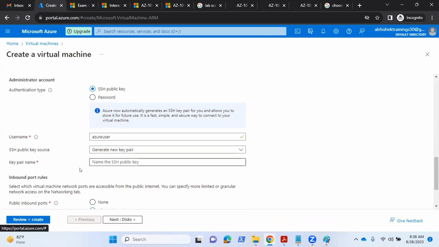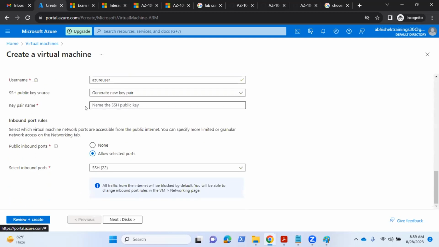The public key or key pair is like passwordless authentication. You have not provided the password. You just log in using the public key. You provide the key pair name, and it will let you log in.